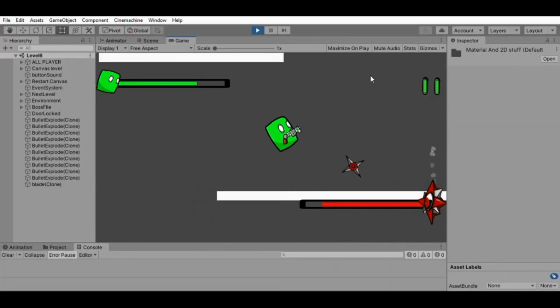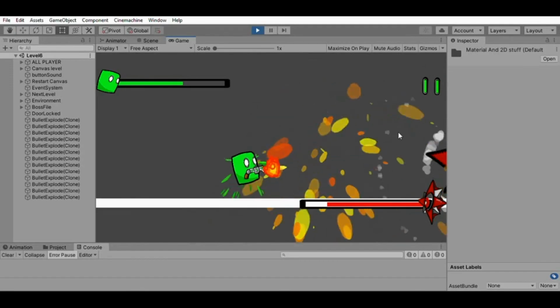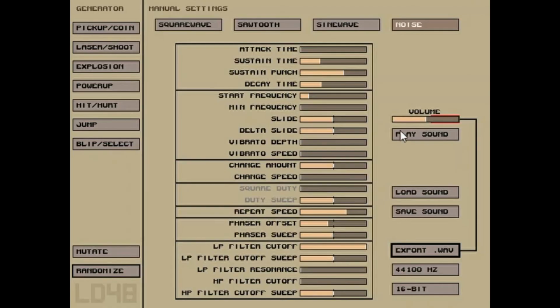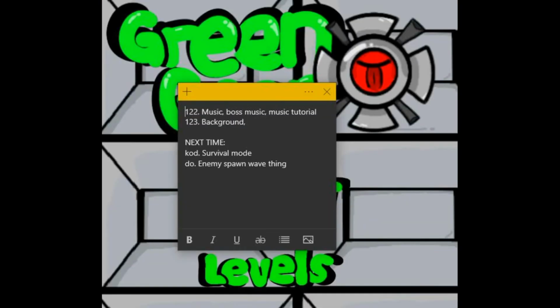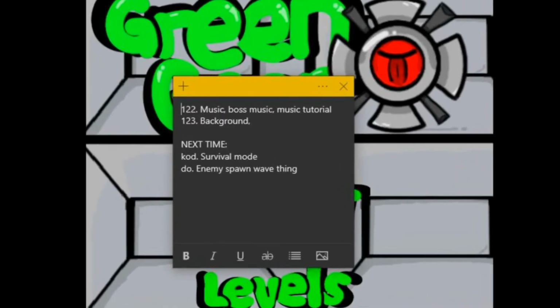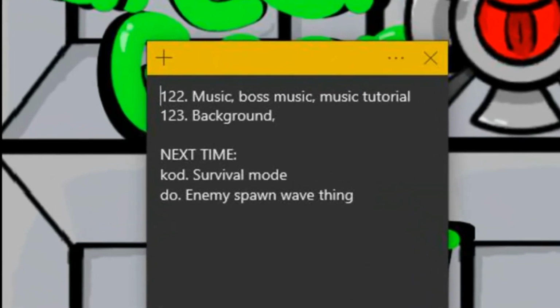The game is almost done, just gotta add some minor sound effects like hit a coin a bunch of times, cut dead spaces, make more sound effects using SFXR. It's a free application, and that's a great price. Now all that's left is background and music for the game, because right now, it's just a sad gray background. I might add a survival mode in the future, but right now I'm drained.